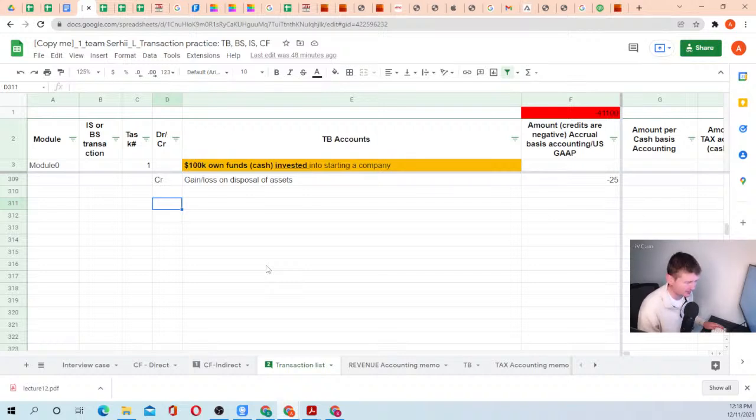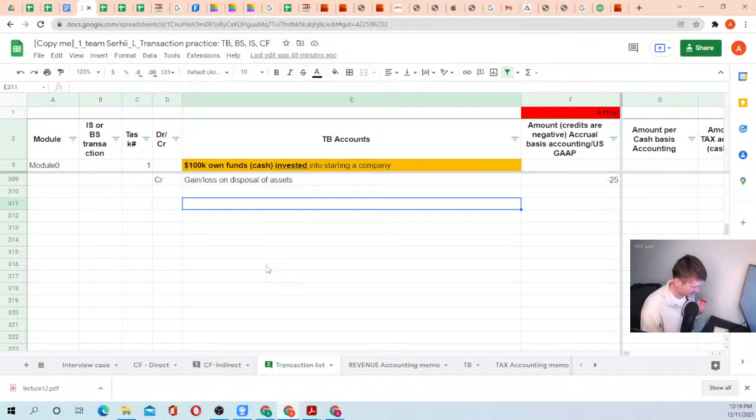If it cannot be connected to double entry, it's not accounting, it's probably something else, just general finance or management or cost management. So whatever you learn, try to make double entries.